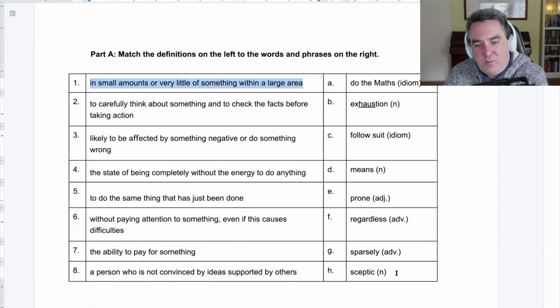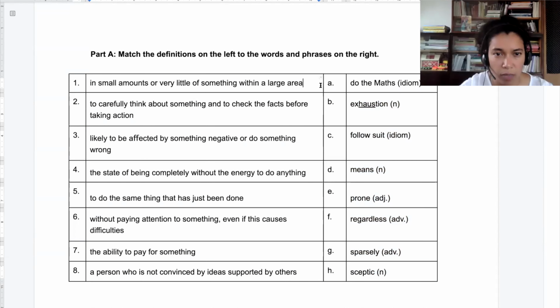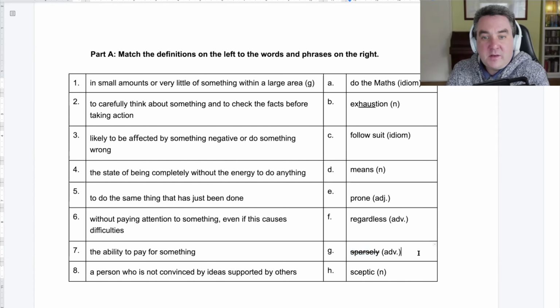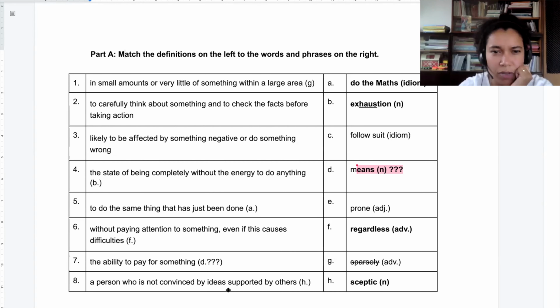And what word do you think that would be on the right? Sparsely, perhaps. Sparsely, yeah, okay. So yeah, sparsely done. So I'll give you a bit of time. Take your time and go through 2 to 8. And when you're done, I'll come back. I'll just switch off my camera and mute myself. And when you are done typing in your answers on the Google document, we'll review your answers. Okay. So I'm here.